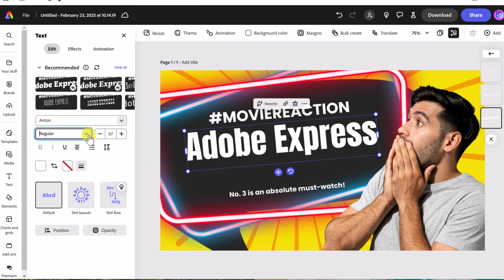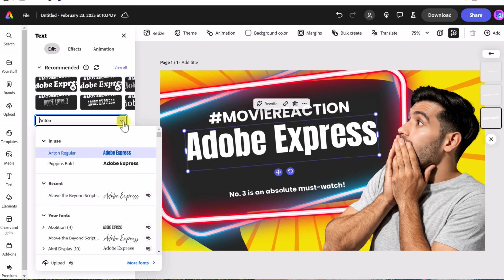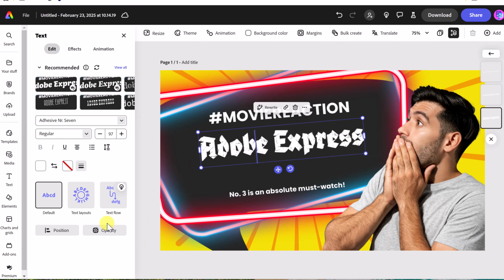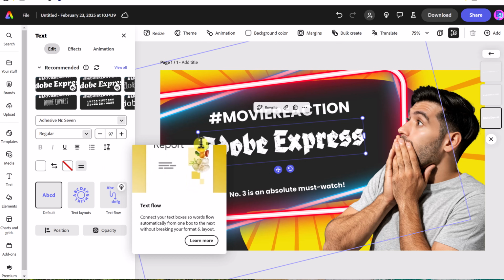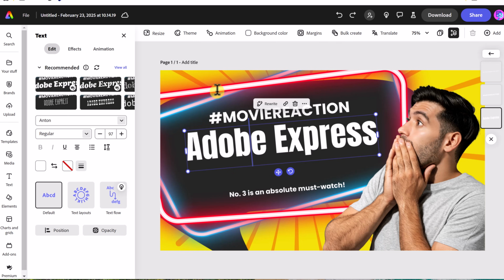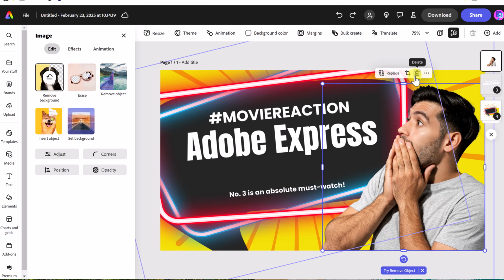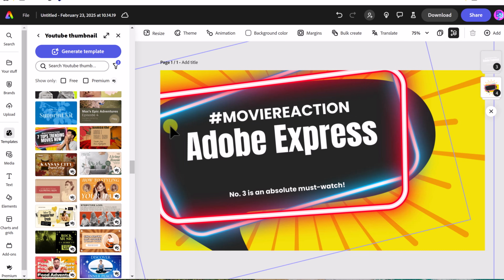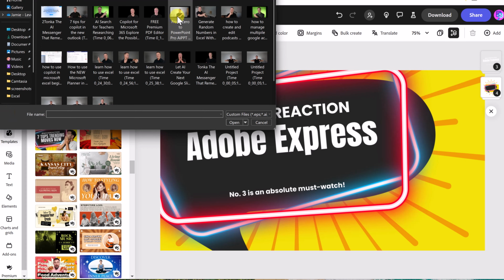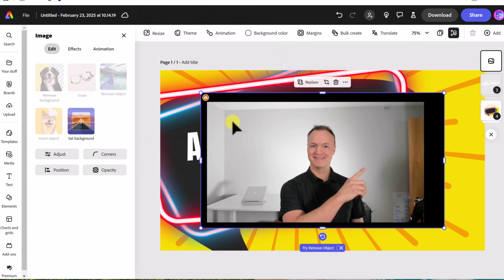So if you wanted a different font, you can drop down and see the list of different fonts that you can test it with. Control Z does work. So I just press Control Z to undo any step also. Now, the other thing I might want to do is put a picture of myself here. So if I click on this picture here and delete it, I'm going to upload. So you can upload different things to this. So if I hit upload, I'm going to take this picture right here.